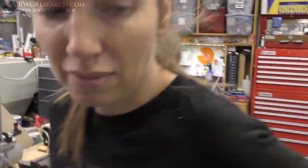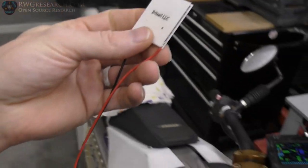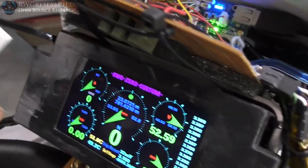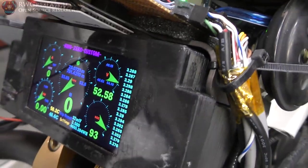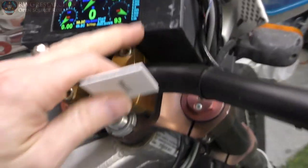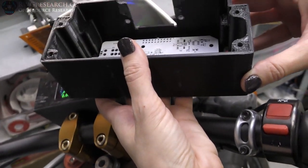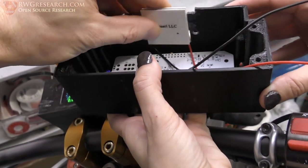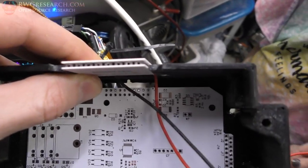So what we got right here is a Peltier cooler. Anyway, I had affixed this Peltier cooler, which I'll show you better later, right in that box. Can you grab that box for me, the black one? Thank you. So this gets mounted right here, actually this way with the wires going in. So this gets mounted right here like that. It fits perfectly in between there.